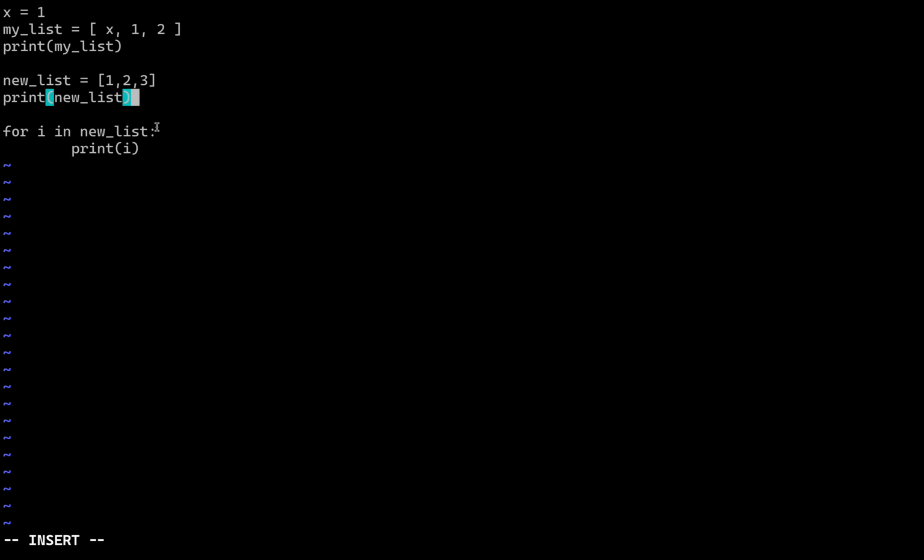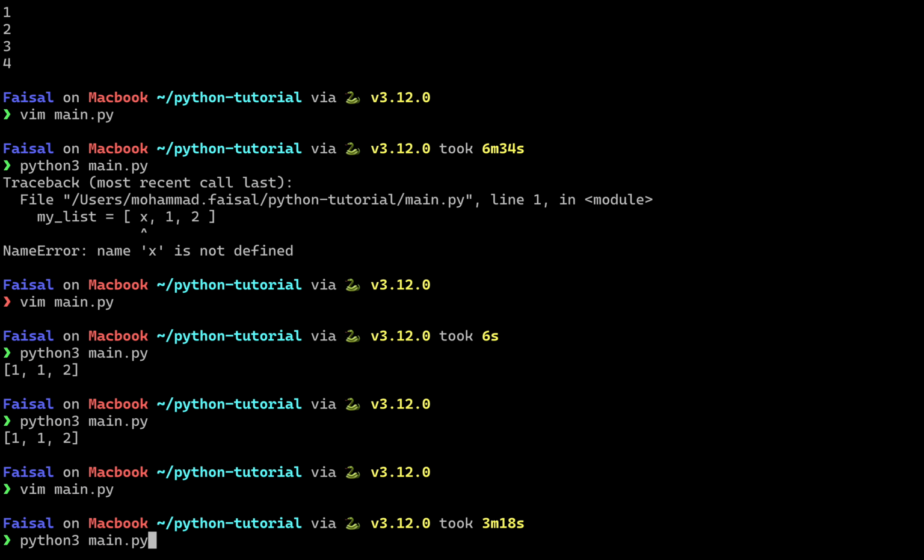So this is a good way, if you want to print a list with just the numbers on a new line, because it will print every single element of that list, and that's it. So let's just write it and run it.